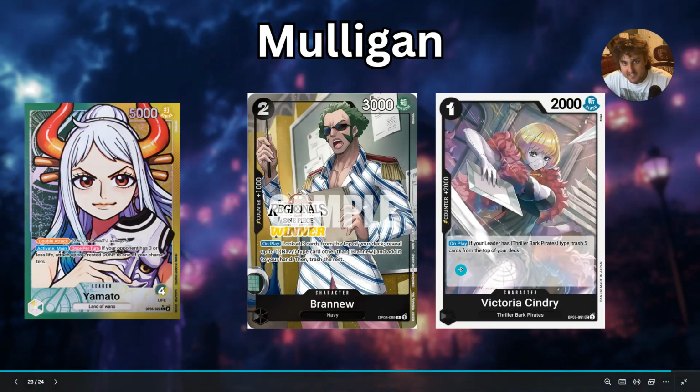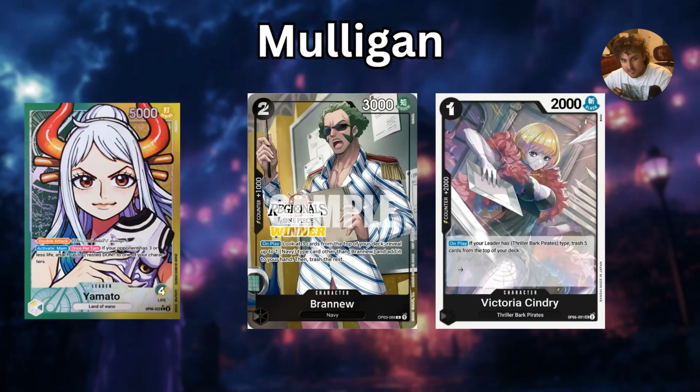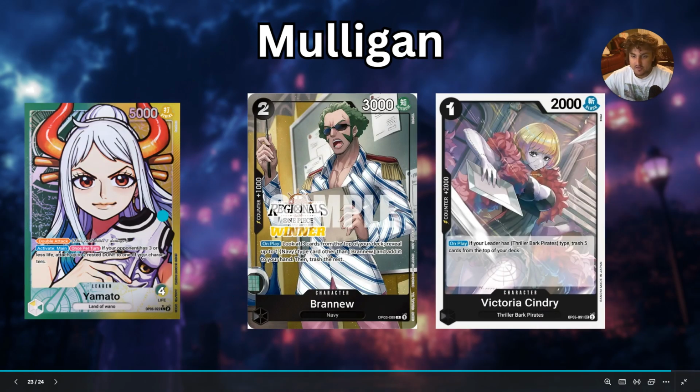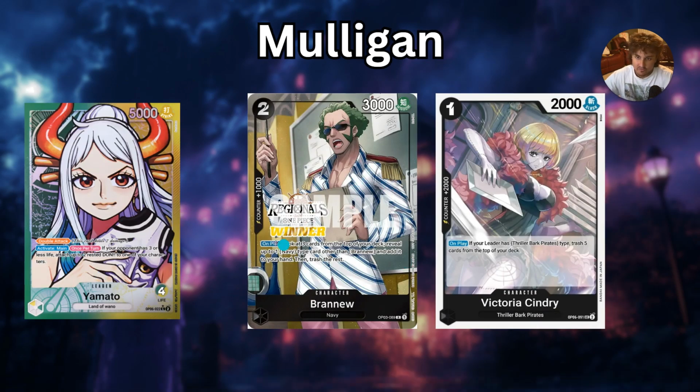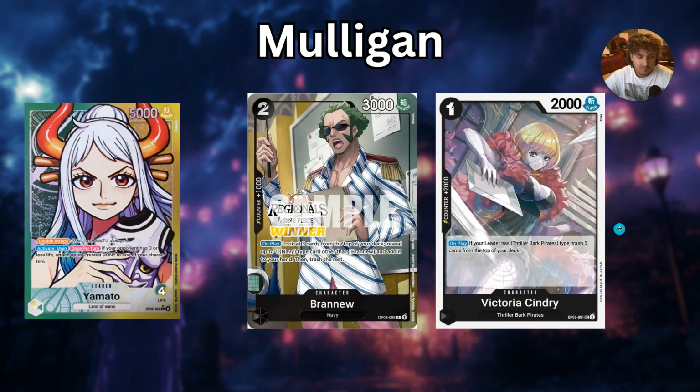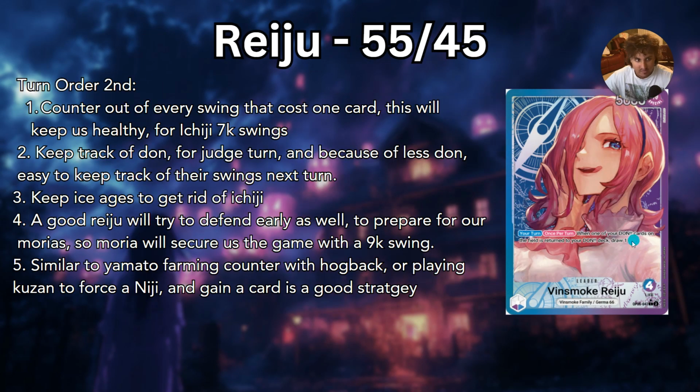Let's go next. Okay, so we got Yamato. I don't know why it says Yamato here. This is supposed to be Reiju. So I have to make a slide. Anyway, so this is Reiju. Same mulligan as usual. We can play Sindri in this matchup. It'll build our trash. Don't be afraid to play that. It's not like Yamato. I don't have double tech.